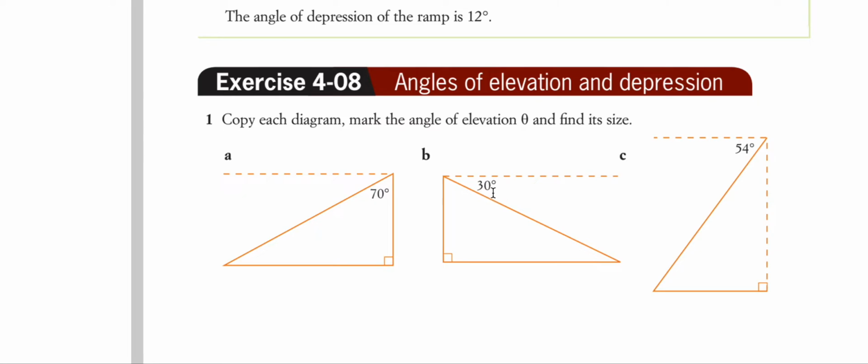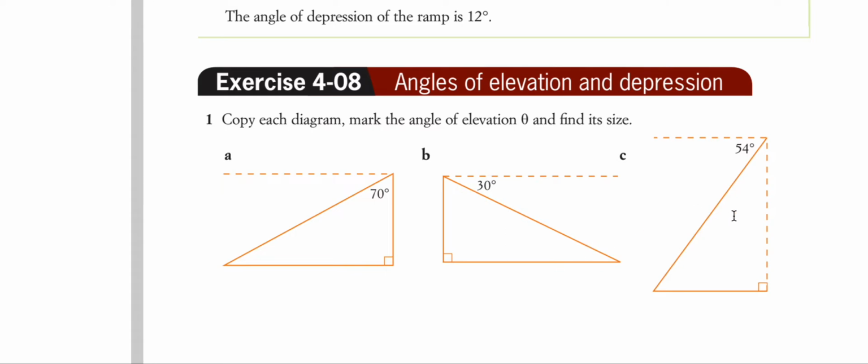Well, I can see that this 30 degrees here is actually an alternate angle to this angle theta, because we've got two parallel lines, this horizontal line and this horizontal line here. When we have that Z shape between two parallel lines, with a transversal cutting across the two lines, the angles inside that Z shape are equal because they're alternate angles. That's just a definition that we have to remember. So this angle here is equal to this angle here, which means theta is 30 degrees.